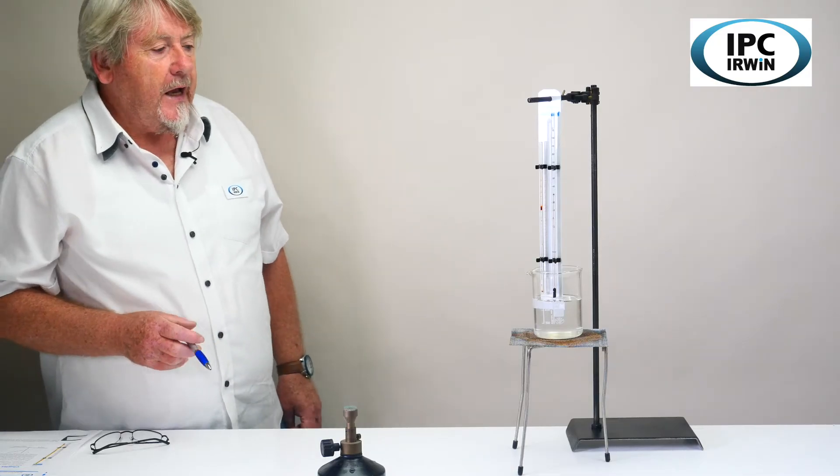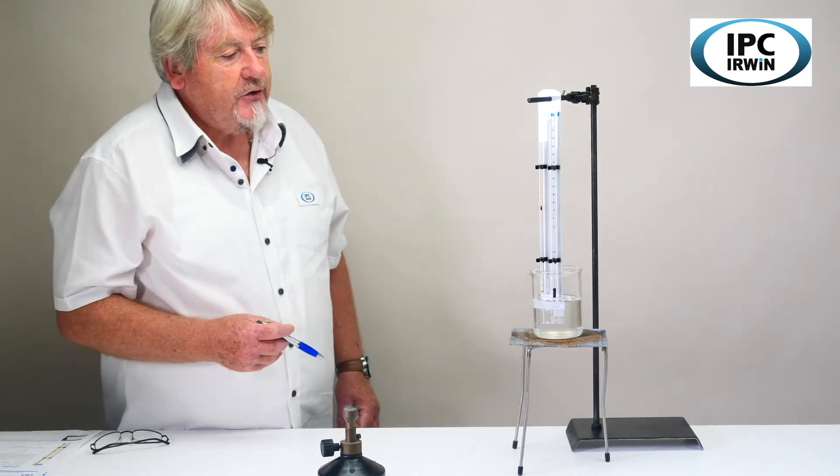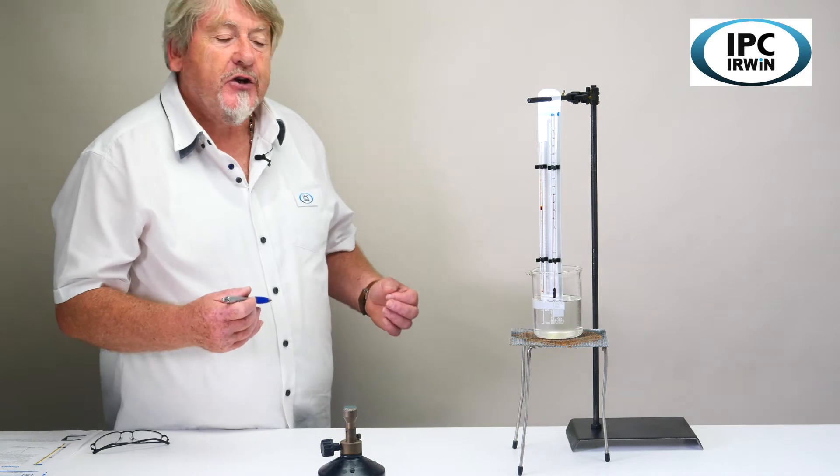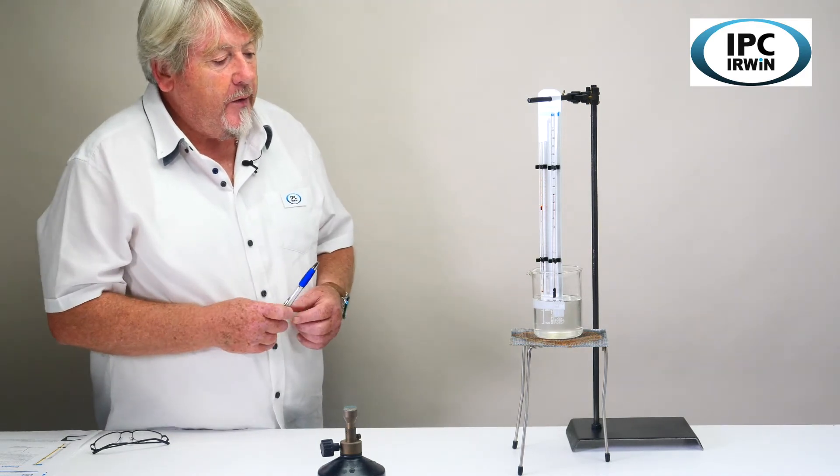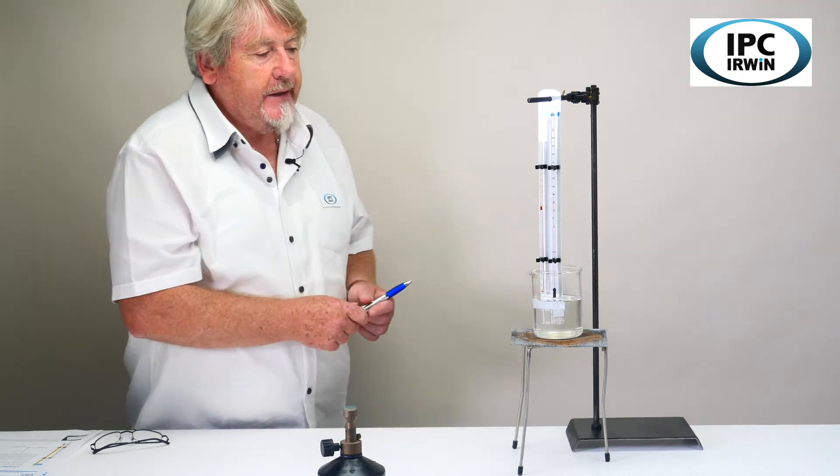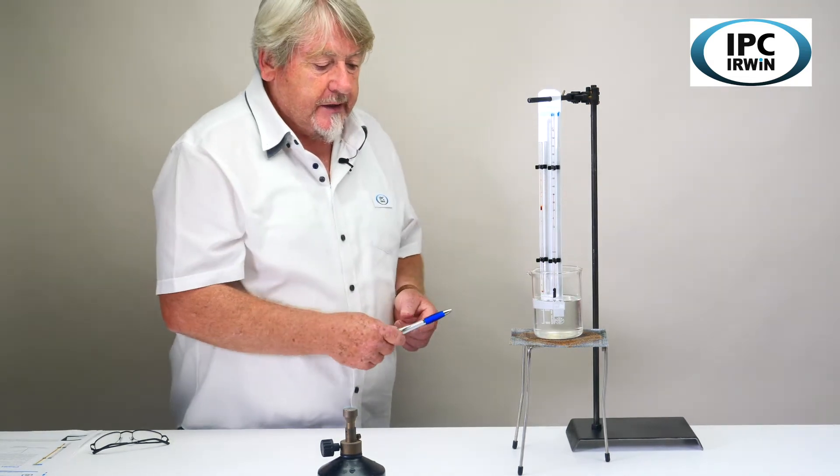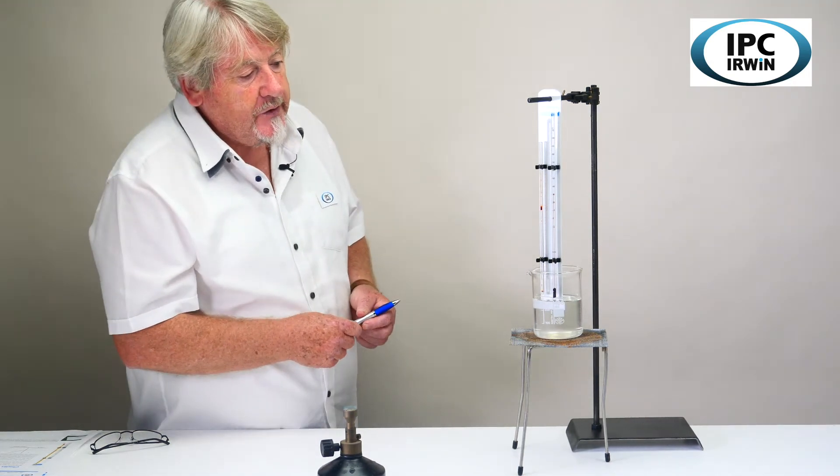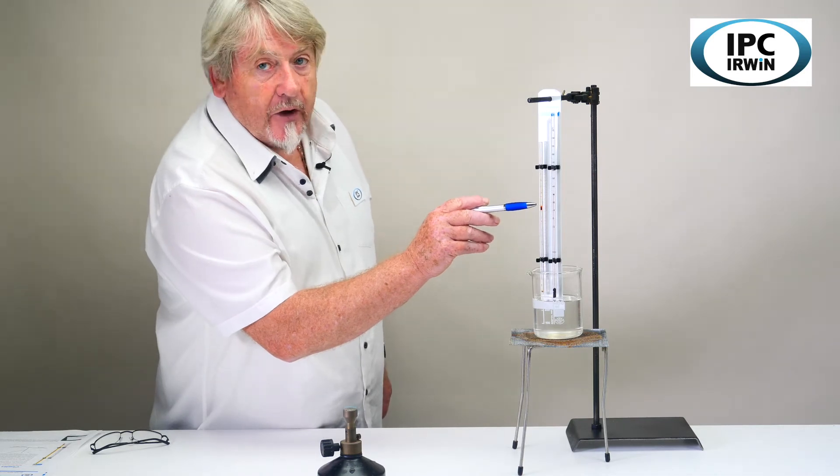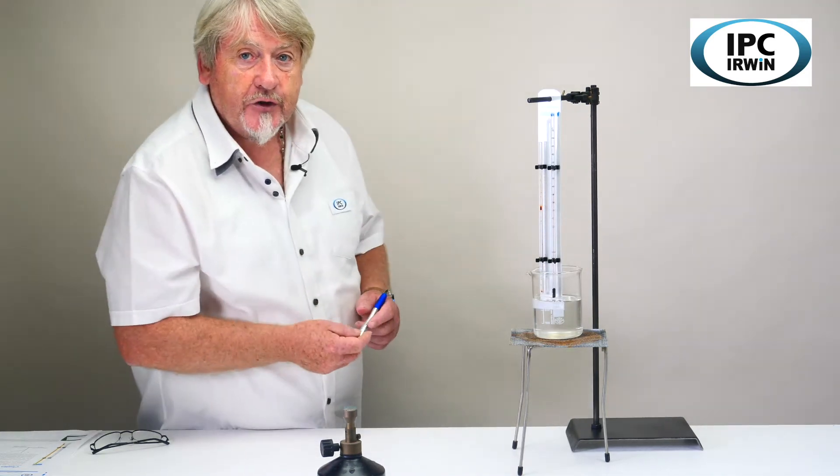As I mentioned, Charles's Law is a relationship between gas pressure and temperature. For the experiment, we have a Charles's Law apparatus hanging from the retort stand with a beaker of water. We need to note the position of the bead on the scale and take a temperature reading.